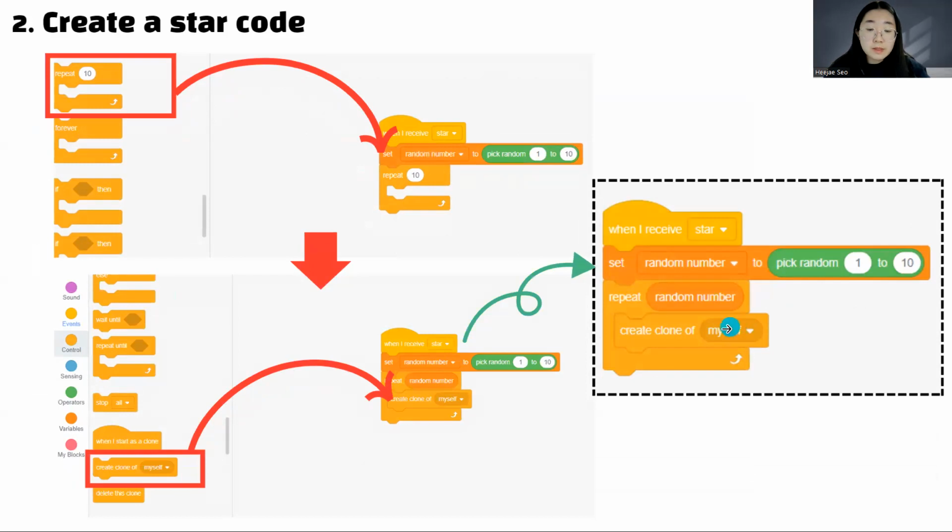Put the repeat 10 block and replace 10 with the random number block from variables. Drag the create clone of myself block under the repeat block. This code means randomly selecting one of the numbers from 1 to 10 and replicating yourself as many times as the number.